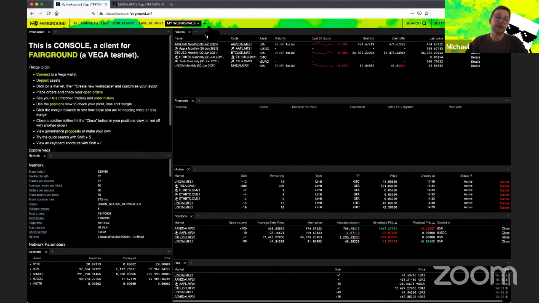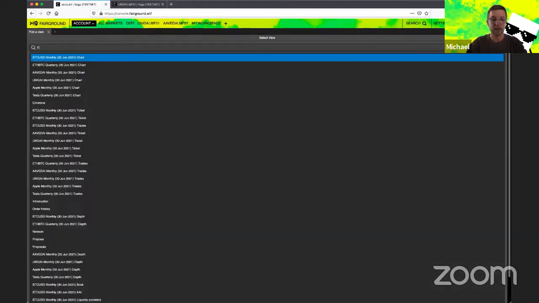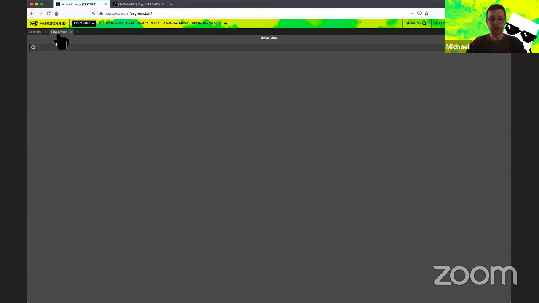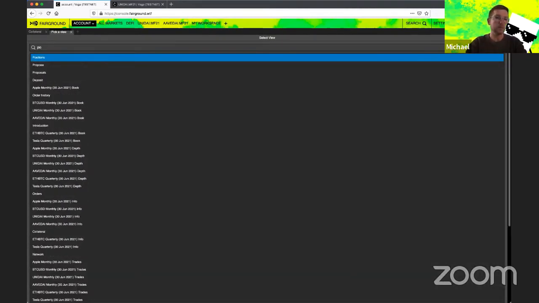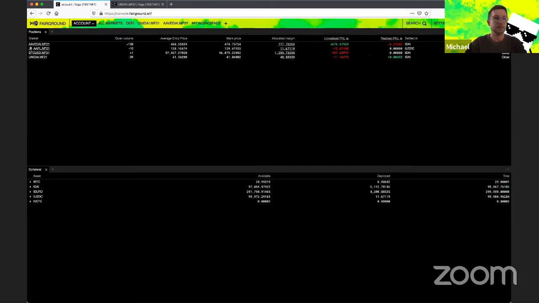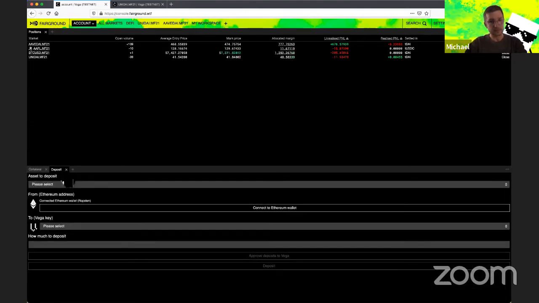Oh yes, and the other thing, let's say I wanted to create an account workspace. So I've got another blank one. This is a workspace I'm creating to just give me an overview of all of my stuff. So I want my collateral on it. I want my positions. And next to the collateral window, perhaps I will want to put the deposits view.